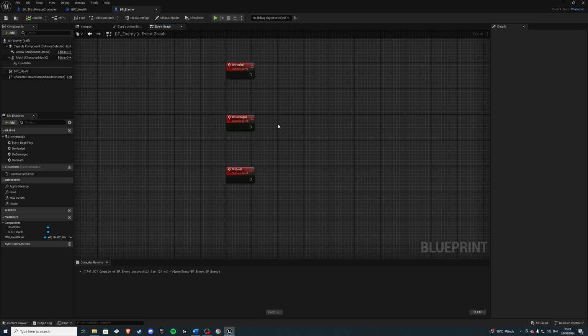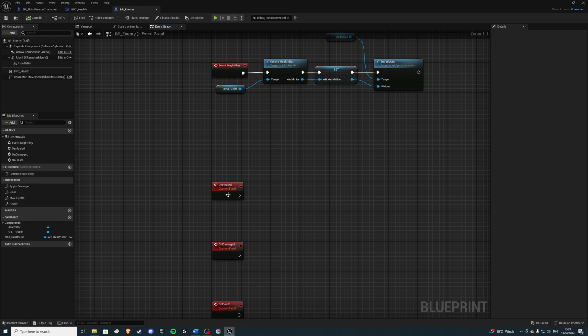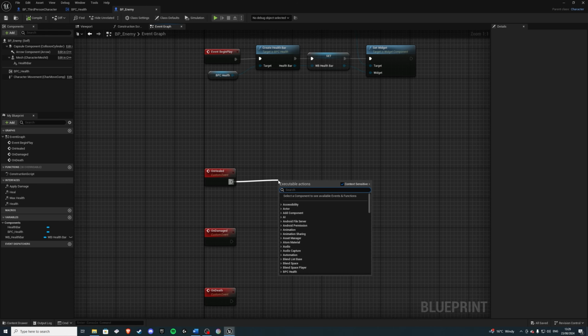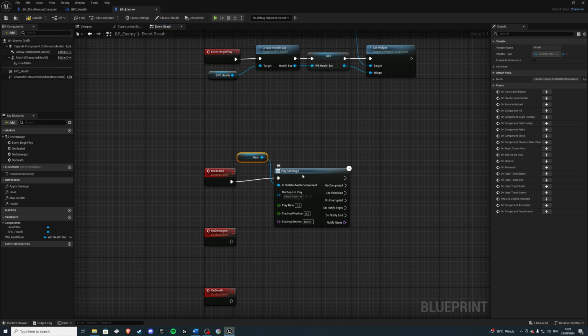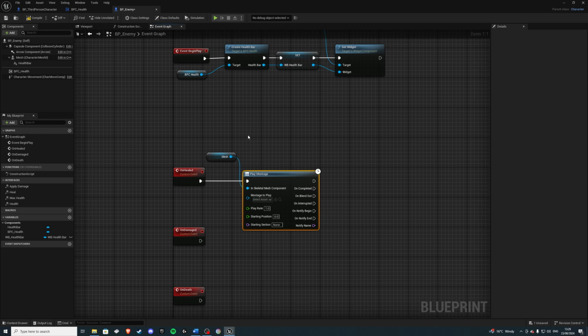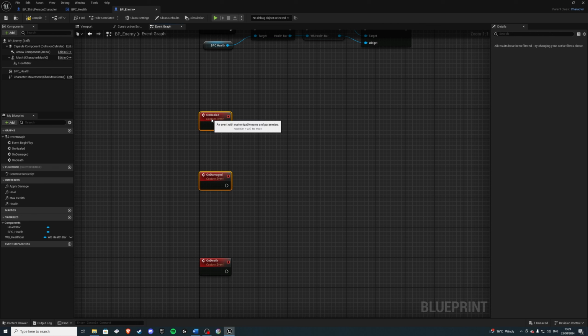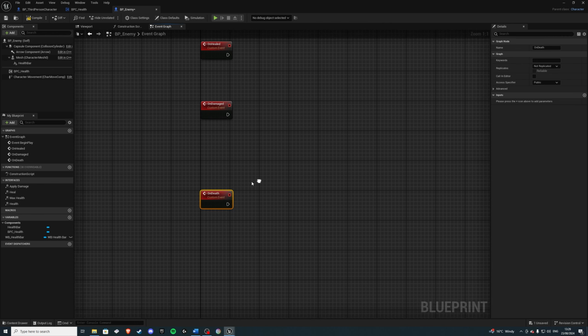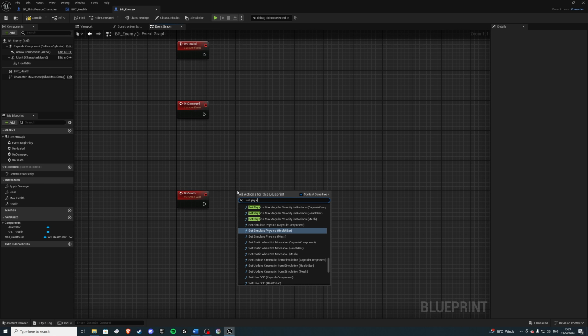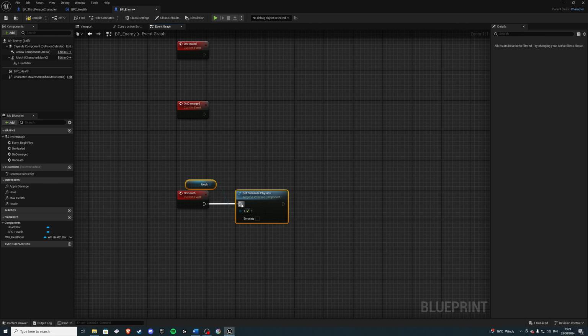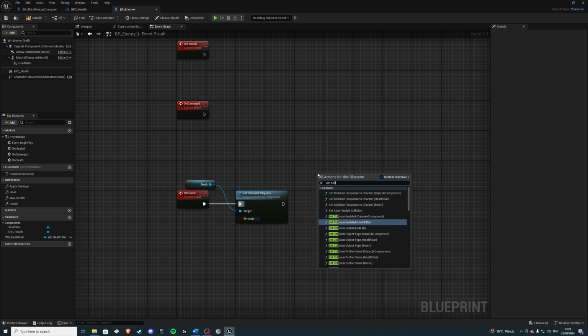There we go. So if you did want to have an animation playing or something, on healed you do play montage like that. You'd plug in your mesh in here, you'd have your animation, whatever you have there, and extra logic, etc. So that's how you would do it. Now I won't be using it there, I'll just need the on death. So if our enemy does die, I am going to set simulate physics on the mesh. This is true, and we'll do set collision on the mesh as well. Set collision enabled.